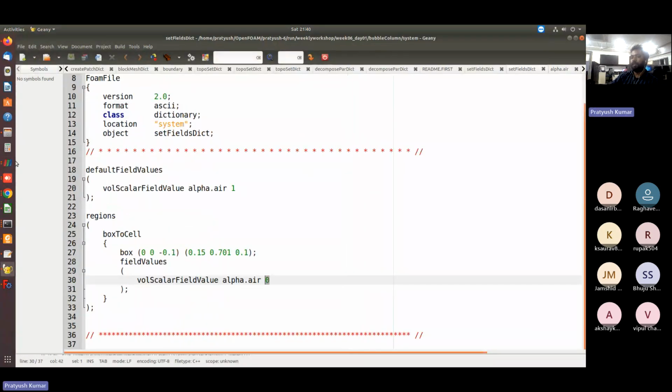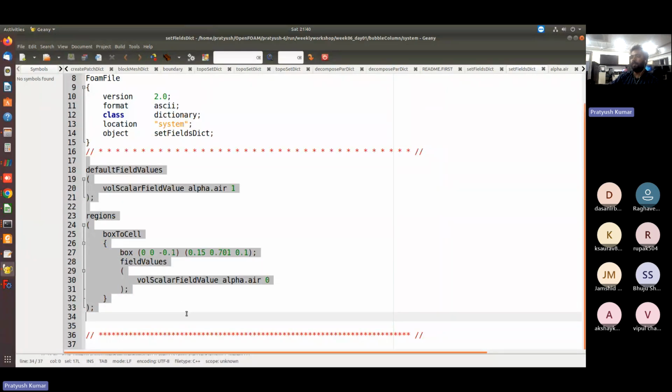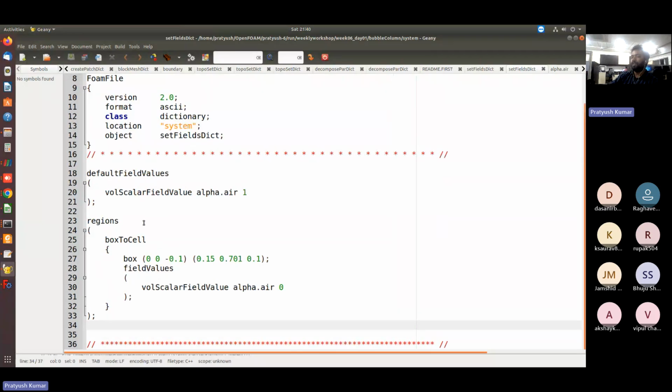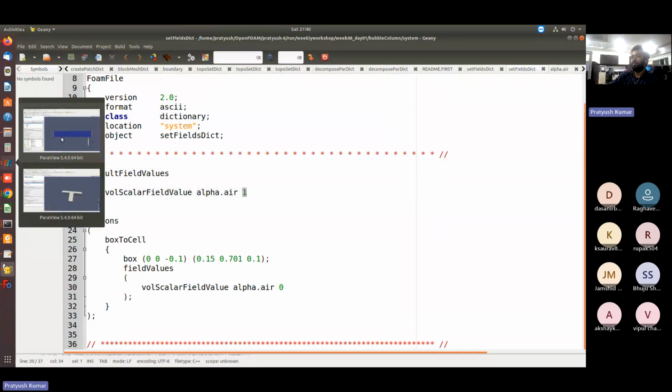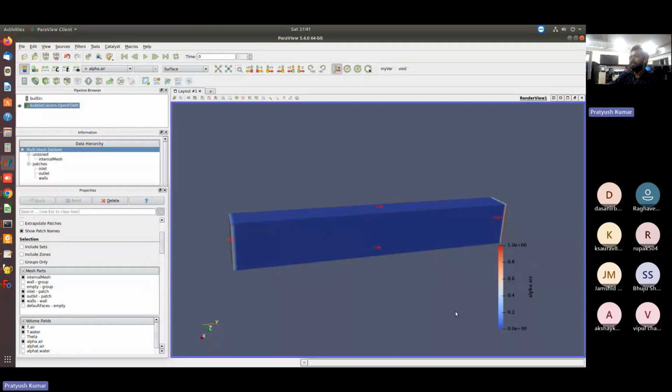Okay, so after typing the cell set, it is saying that by default all the cells are going to have a value equal to 1. Currently you can see here that all the cells have a value around 0.